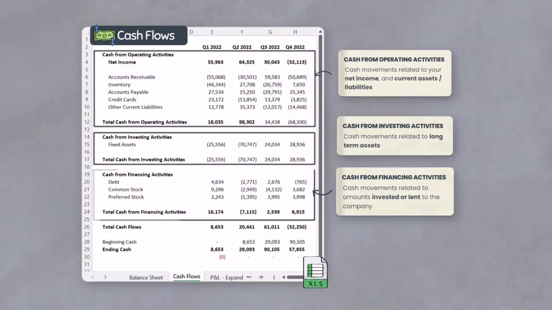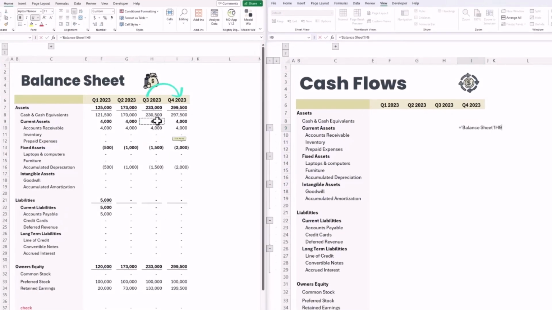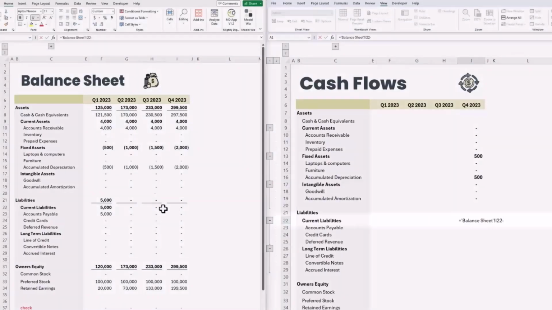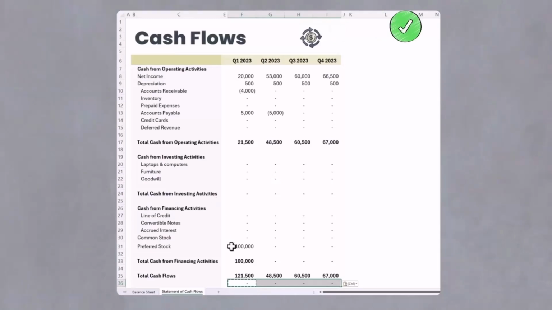I'm gonna show you how to build a statement of cash flows. And all you need is a bit of math that you already learned in 5th grade. Like this. We duplicate the balance sheet, take last period's assets minus this period's assets, this period's liabilities and owner's equity minus last period's liabilities and owner's equity, rearrange each row, and we're done. Did you catch that? All right, I'll break it all down for you.